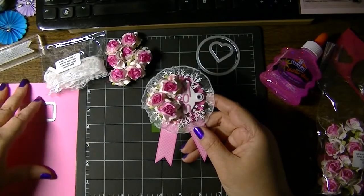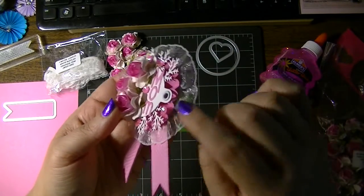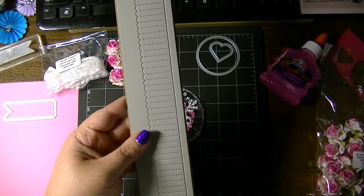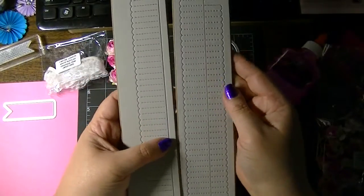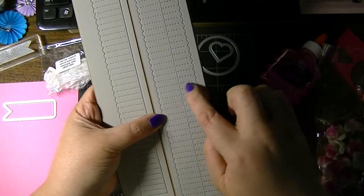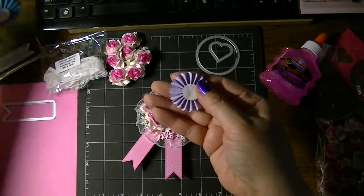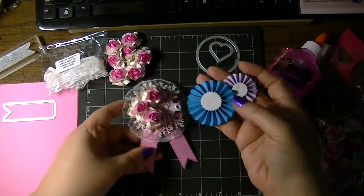That is definitely the best to use for the base, and I'm not even sure if you could see it, but there's a rosette underneath, and I used the Tim Holtz paper rosette, the original one. There's also mini paper rosettes. Let me show you what that looks like in comparison. Here are these two. So that's the one that I used for the project that I'm sharing with you right now. And these two are just ever so slightly smaller. I did cut them out so you could see what they look like. This is the smallest one, and this is the medium one. So in comparison, large, medium, and small.